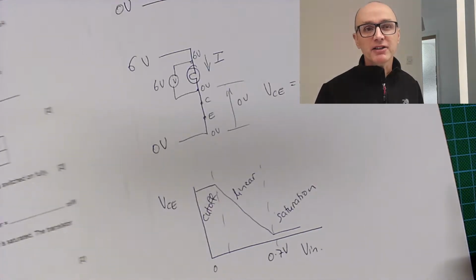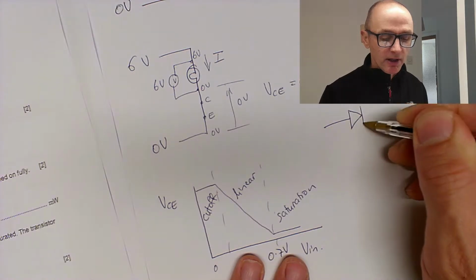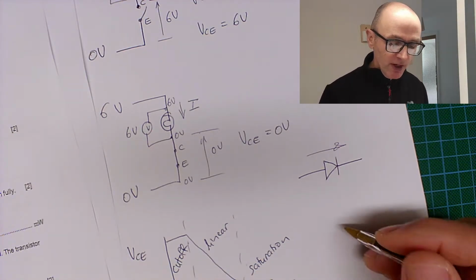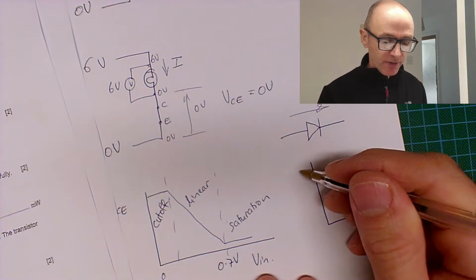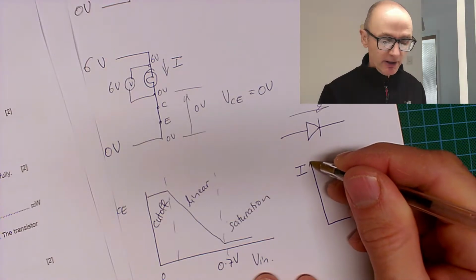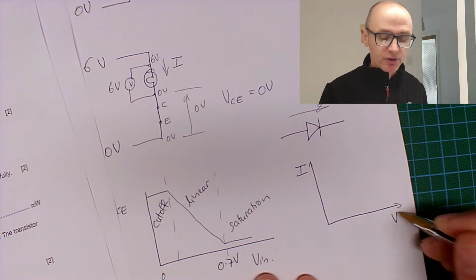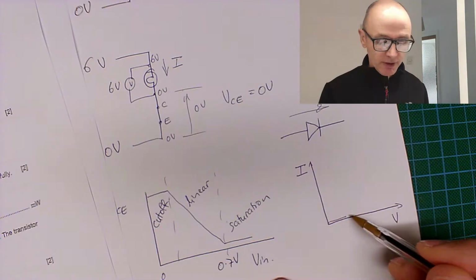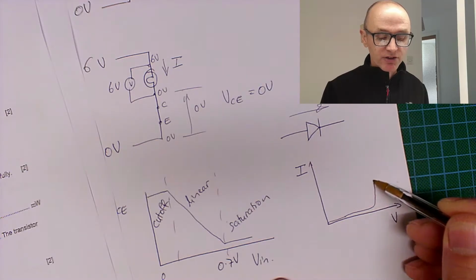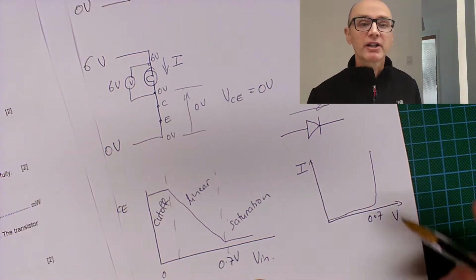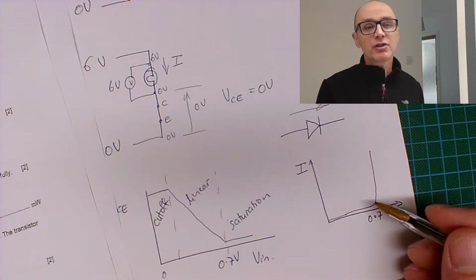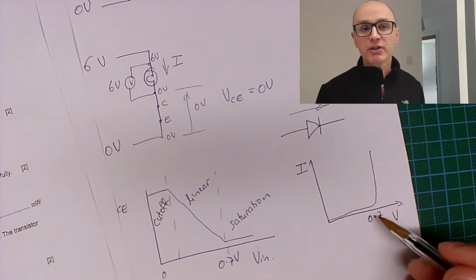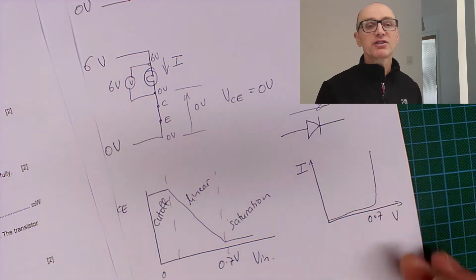In fact, even the symbol looks a little bit like a diode. Remember, a silicon diode looks something like that. And current would normally flow just in that direction, forward biased. So when you have a diode, let's have the characteristic curve of current on that axis, and then on this axis we will have voltage, and at very low voltages you will have next to no current flowing through. But when it gets to around 0.7 volts, suddenly it starts to conduct. Until you've got 0.7 volts here, you're not going to be pushing any current through. But as soon as you get to that 0.7 threshold, then current can start to flow.